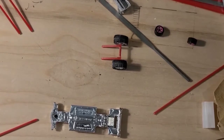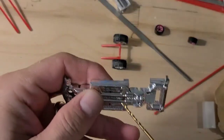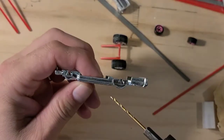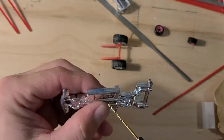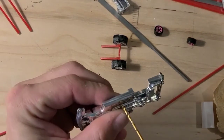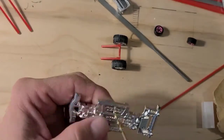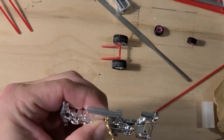The reason I haven't done this before with drilling holes in the chassis is I was always afraid of doing it freehand and not getting the correct angle, but you don't get anywhere if you're afraid to make a mistake. So I'm not afraid to make a mistake. I'm going to go ahead and make it work even if we do make a mistake.